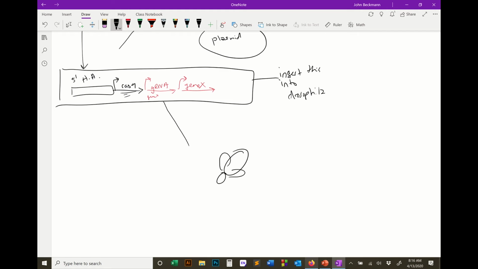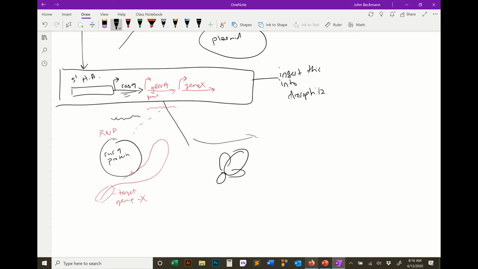Cas9 is going to get transcribed into messenger RNA and then translated into Cas9 protein. Remember, in order for CRISPR to work, it's got to complex and form that RNP. So then the guide RNA is going to be transcribed, and that guide RNA will complex with the Cas9. This is going to form the RNP, and it's going to have a little targeting region. And remember how I said that the targeting region is going to target gene X.